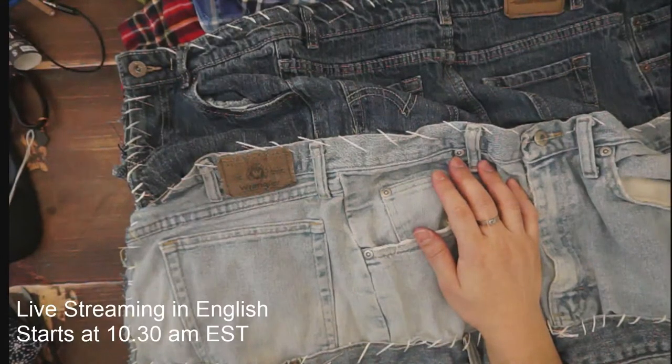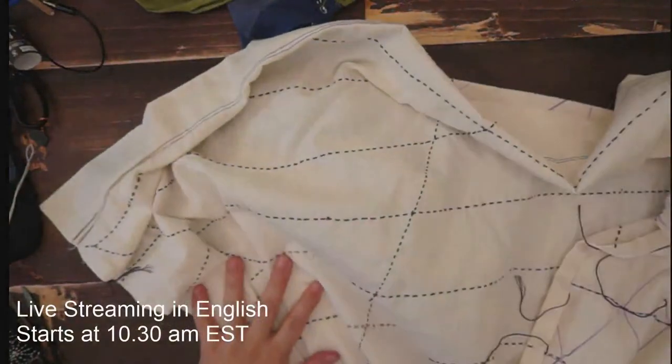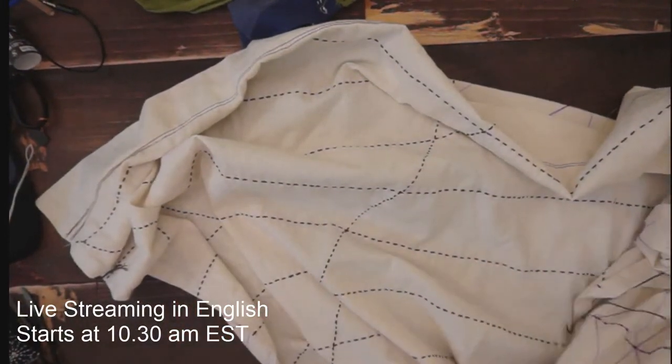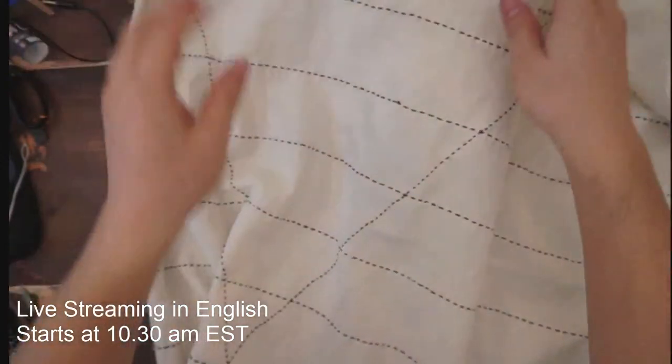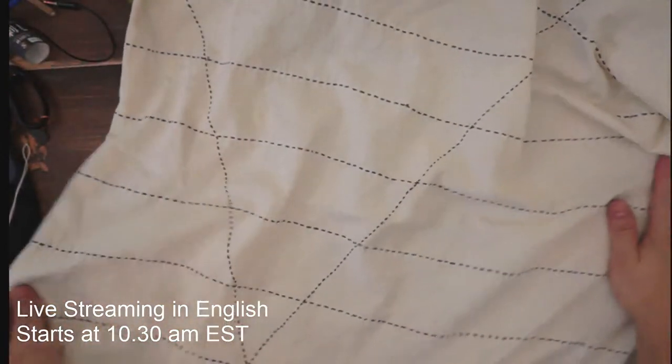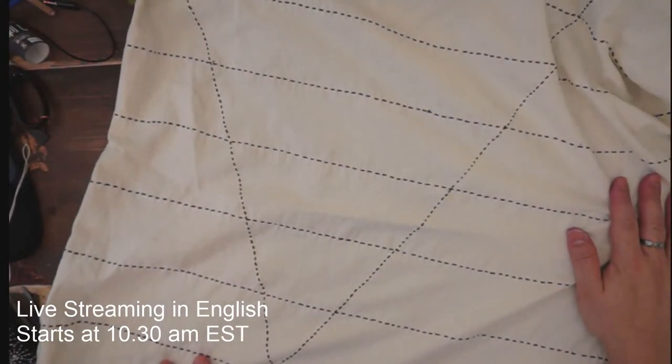Anyway, I have a lot of free space on top, so I'm doing the Sashiko stitching to make the fabric as thick as I can, so it won't be weird. But that's what's going on right now.